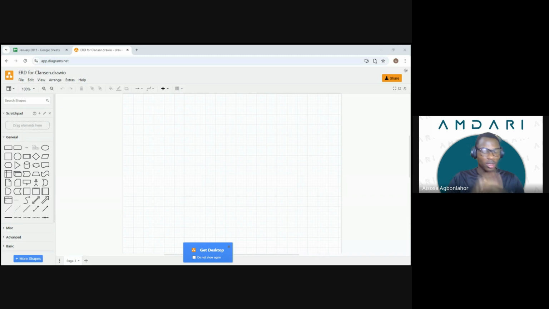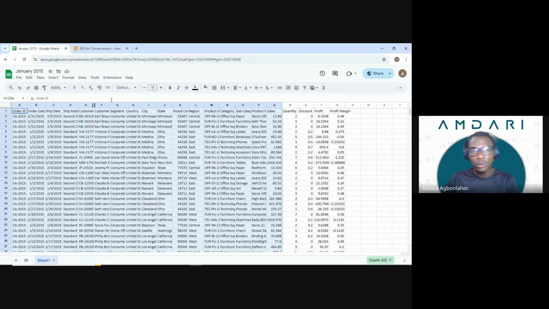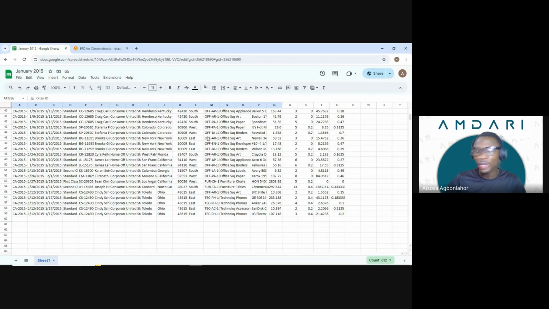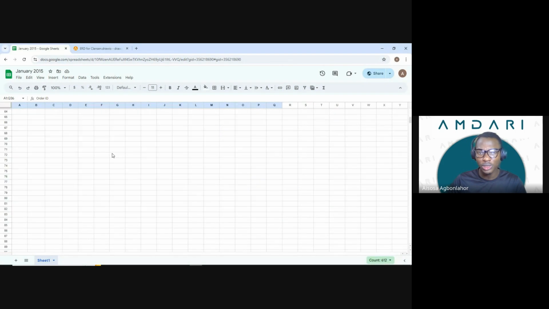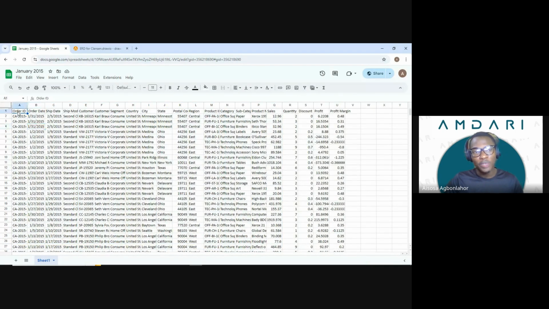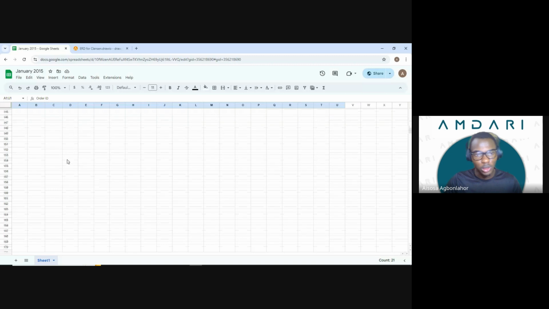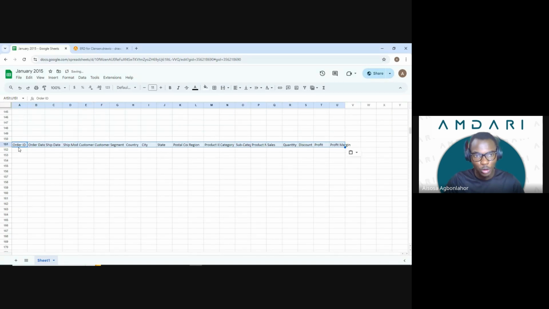Okay, what we are going to do is first of all determine how we are going to split the data set. We can do this in Google Sheets, or you can do this in Excel, or you can even do this somewhere in your canvas. But I'm going to be using Google Sheets. I'm going to copy all of the column headers, bring this to the bottom, and paste it here. So we have something we are working with.